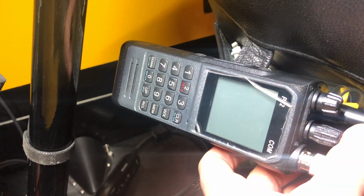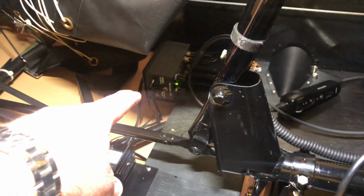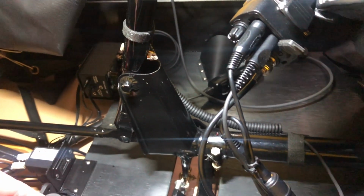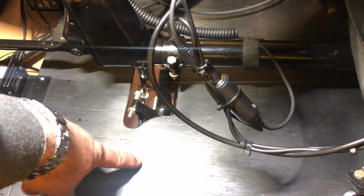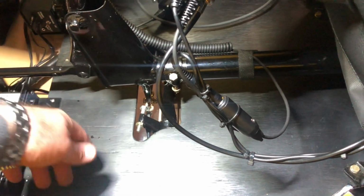Let me get my light up here where I can see what we're doing. This is a Sporty's PJ2 radio that I'm using, and I just clip it on here. So the wires from the intercom, let me turn this off here, are ran underneath the floorboard, and they come up underneath the floorboard over here on this side above the aileron cables coming in. I've got a shield protectant around them to keep the cables from rubbing, but they don't touch the cables at all. And then it runs up underneath the front floorboard and comes out right here.